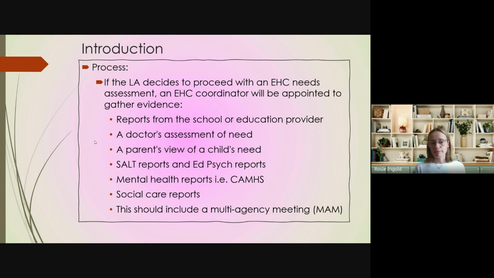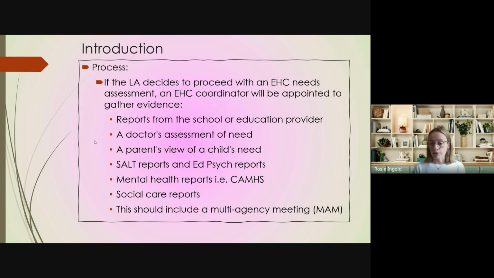So, I mean, baseline should be reports from the current school or the current education provider. Given that the EHCP includes information about health and care, doctors' assessments, there could be EdPsych reports, speech and language reports, CAMHS reports where possible, anything to do with social care, and crucially the parent's view of the child's needs.